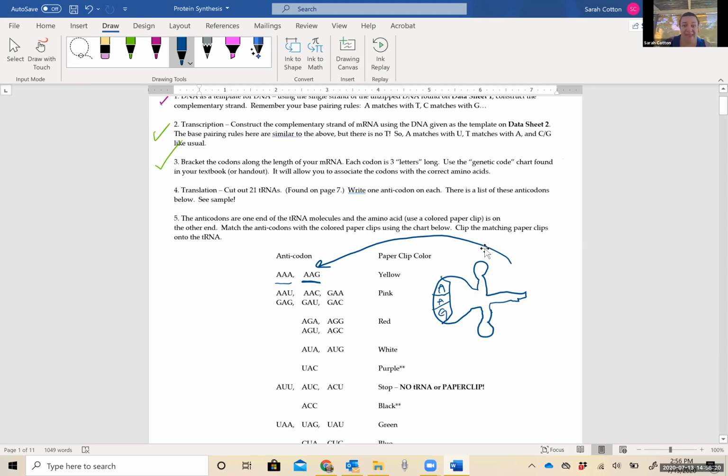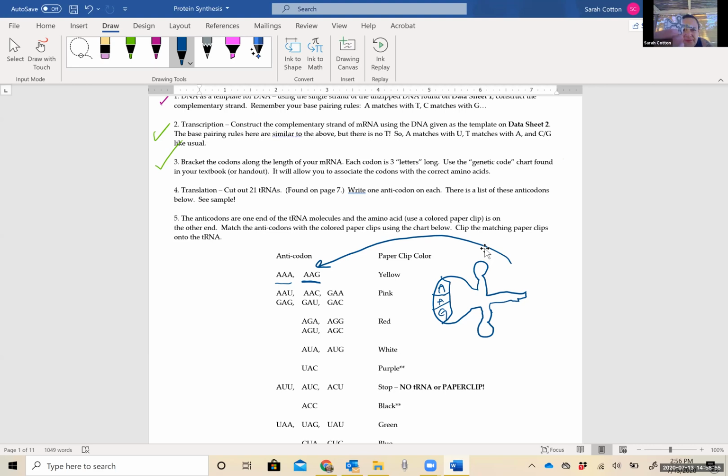All right, so you're gonna make 21 of those, okay? And like I said, you want the letters going from top to bottom so that the pointy part is pointing towards your right side when you're writing on it. Then each one, you're gonna add the correct paper clip, which represents a building block in the protein called an amino acid. So my AAG one says yellow, so I'm gonna get a yellow clip and put it on like such.